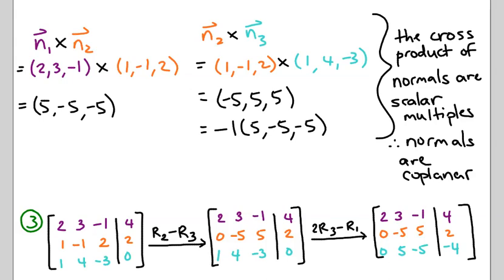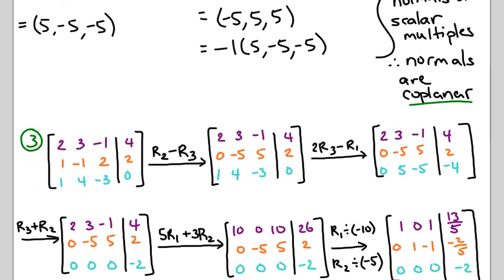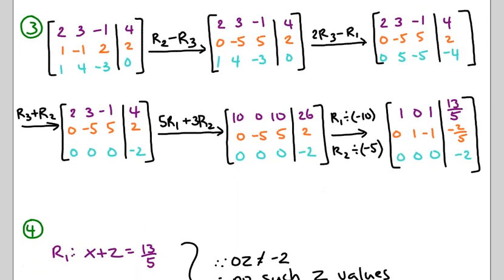So I'm going off of my coworker's notes, and she just wanted to give you a lot of information. This is another tool you can use. If you cross normal 1, normal 2, and normal 3, you should get a perpendicular vector, and if those are scalar multiples of each other, they're also coplanar. But again, you don't have to do any of these things. You don't have to check for coplanarness. All you have to do is just substitution and elimination.